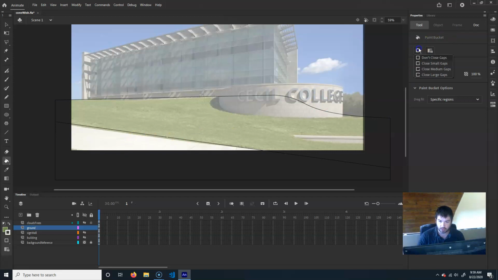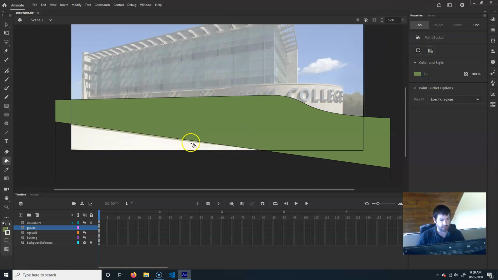The other thing you can do is actually this. You'll look on the fill tool, and there's this little option here. It says don't close small gaps, close medium gaps, close large gaps. I generally just keep it on the close small gaps. You can choose the higher ones, but the problem if you do the higher ones, it'll actually sometimes leave corners open because it's trying to fill them. You know what I mean? So you can see small one was not enough. Try medium. I guess this is a pretty big picture. And there you go, large gaps. So it was able to fill that little hole. It looks for those gaps and it fills them. Generally speaking, I would just keep it on small.